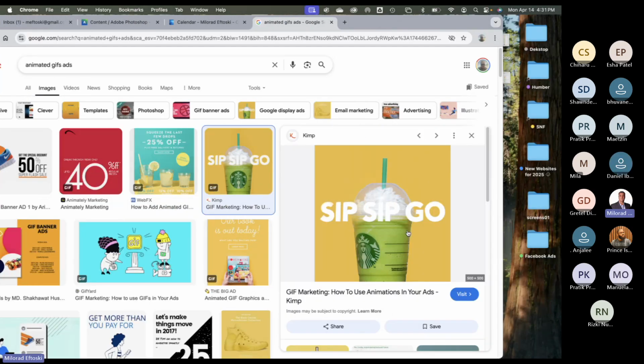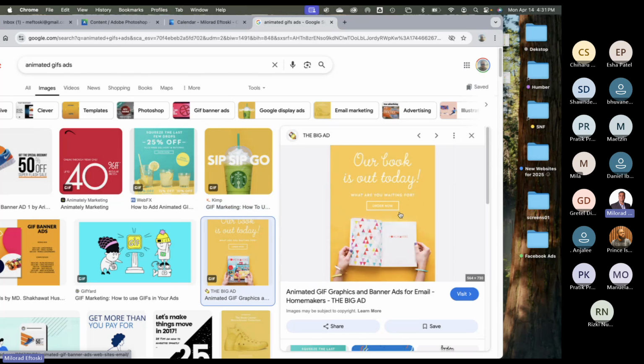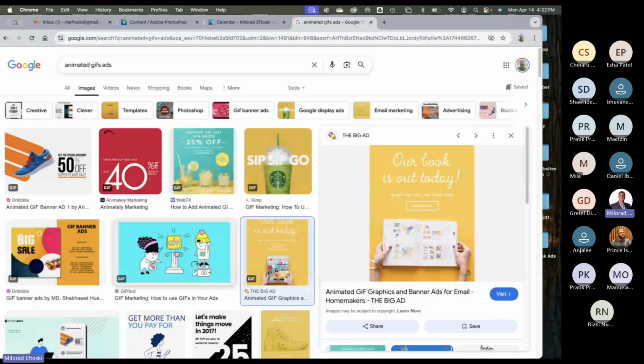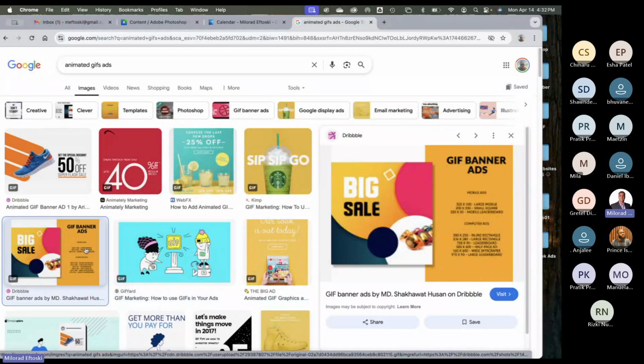Now, some of these could be a video that was converted into a GIF. It could also be a stop motion design where you turn the cup in different frames and produce this seamless loop of an animation. Again, a similar thing here. Very simple, yet very effective, especially these days with social media, browsers and stuff. You can produce this in Photoshop. As long as your creativity is there, there's nothing you can't do with these things.